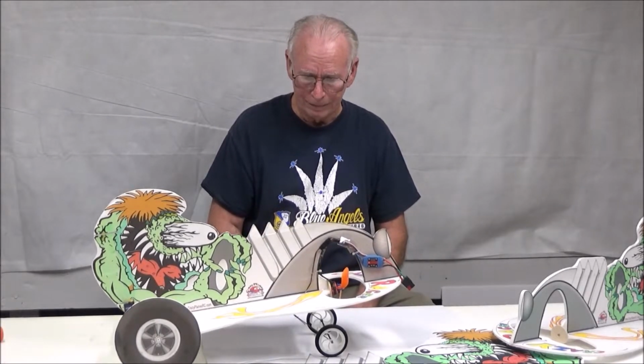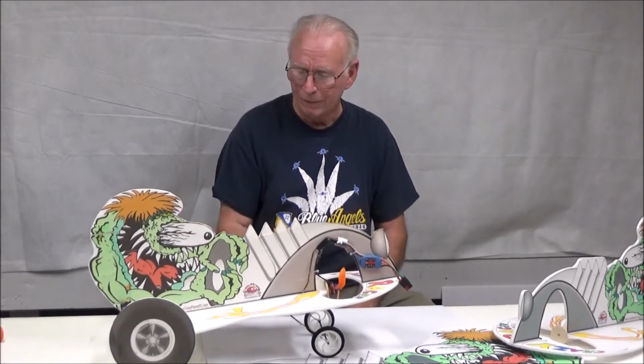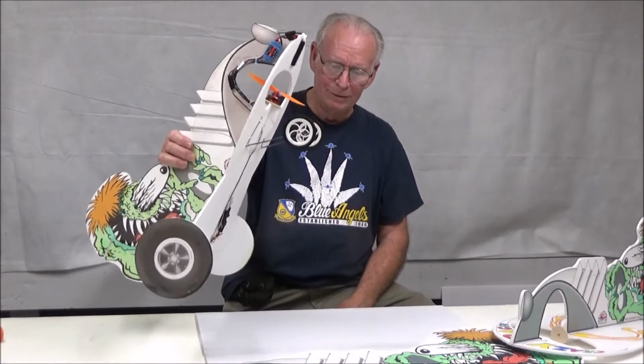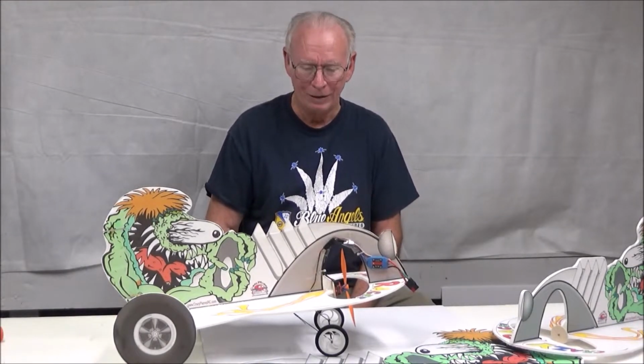It's got a little springy front end on it, keeps it at a high angle so it'll take off real well. With this landing gear, you can actually land this plane if you want to, hover it in and just drop it on the landing gear like that. I usually land them in about a foot or two.